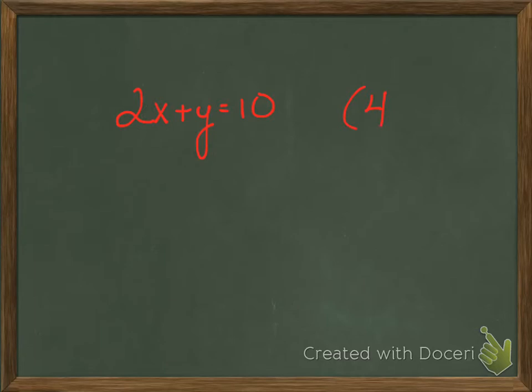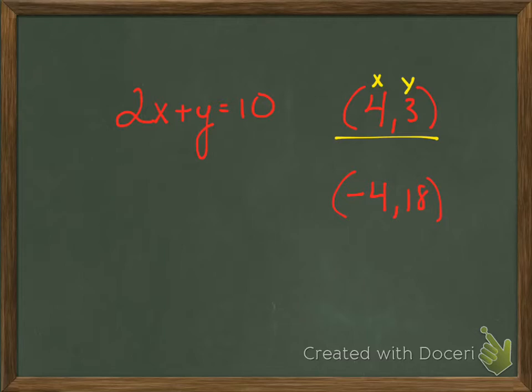Here they are. It was 4, 3. That was the first one. And negative 4, 18. Now, if I have a choice, I would use a graphing calculator for this, but I don't know if I can use a graphing calculator on the assessment, and I need to know how to do this old school. So, plug and chug is what we call it in the algebra world. We're going to take the x value, you know an ordered pair. The first one is x, the second one is y. So we're going to take those values and plug them in to the equation that we're given, and then chug out the solution.